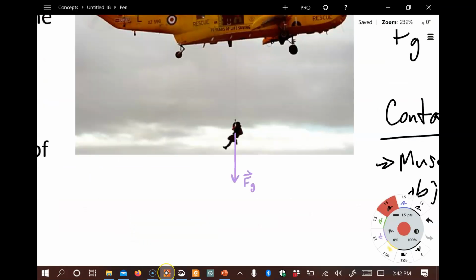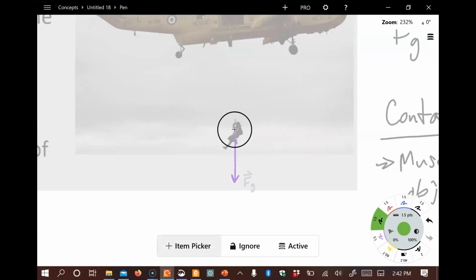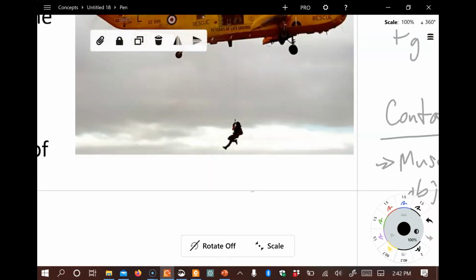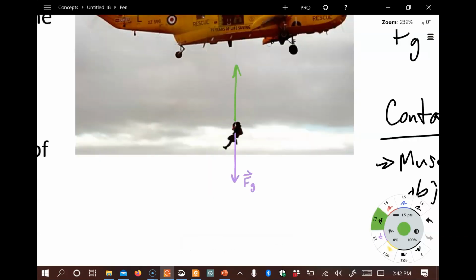So let's go back here. So I'm going to go ahead and draw a little picture of the tension here. And here's the person. So that's where the rope is attached there. And then it pulls straight up, parallel to the point of attachment and away from the point of attachment. So there's your tension. Sometimes we write it like this, or you can write it like this as well. It just depends how you want to do it with a little subscript.